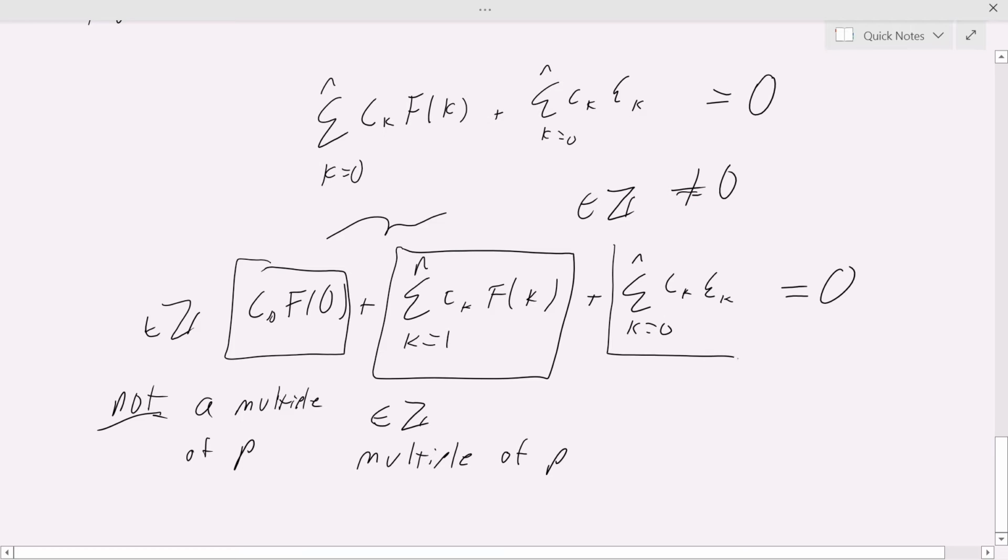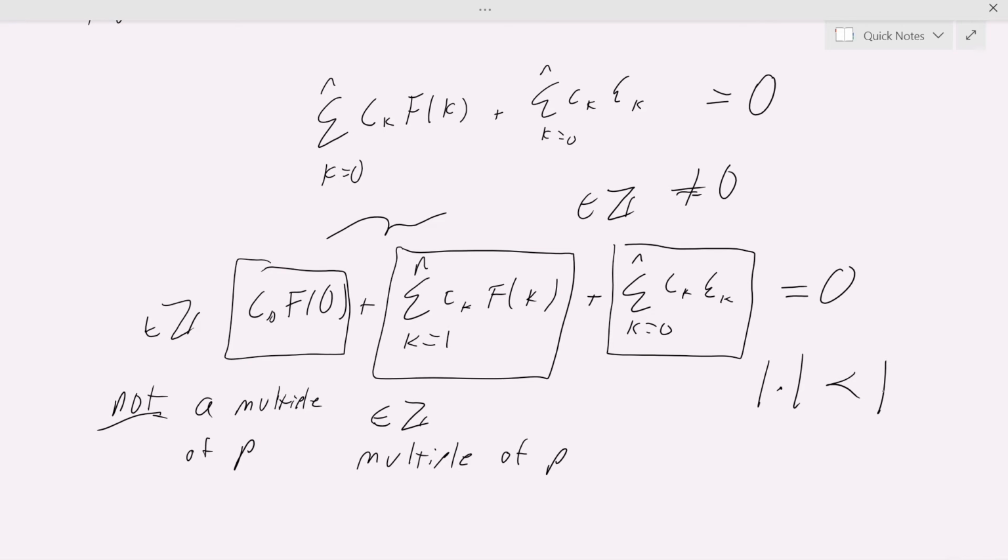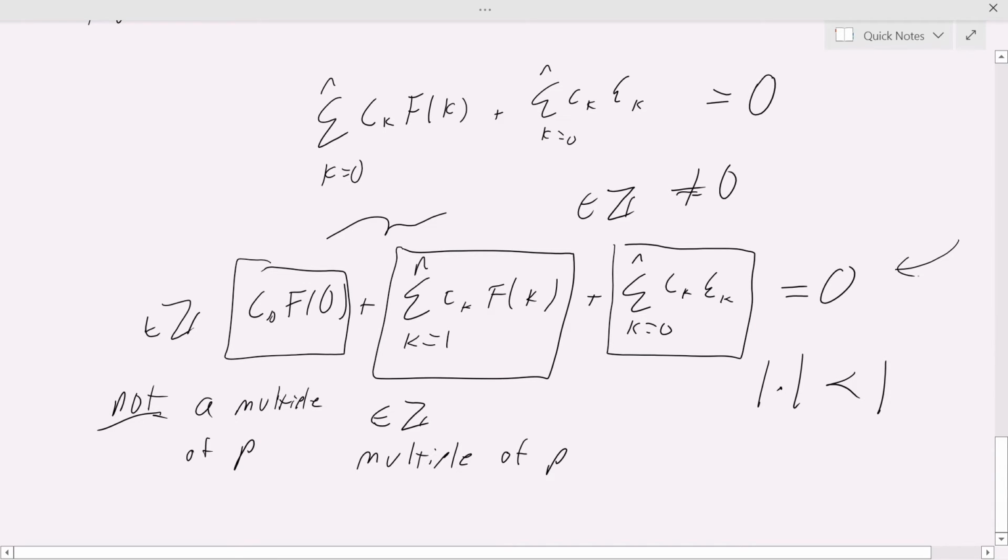However, this portion here will show that it's not an integer because this is the error term. And so this error, we're going to show that in absolute value, this is going to be small, and in particular, it's going to be strictly less than 1. Now, we're going to have some non-zero integer plus some other portion, which is strictly less than 1, and we want that to equal 0. That's going to be a contradiction. So that's what we're going to derive as a contradiction in this proof.